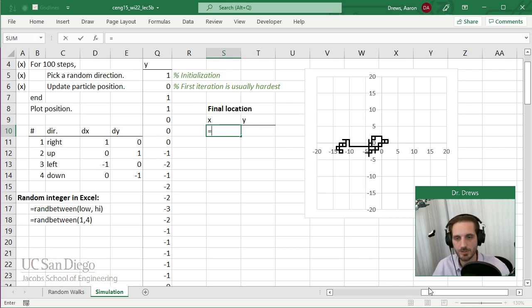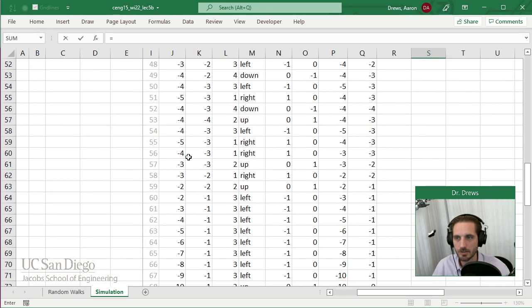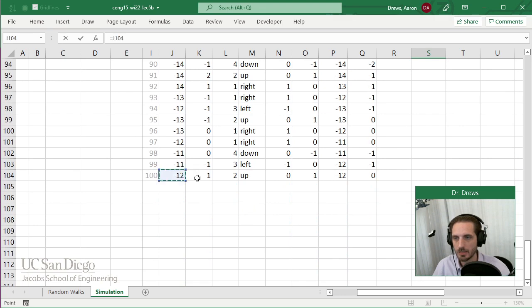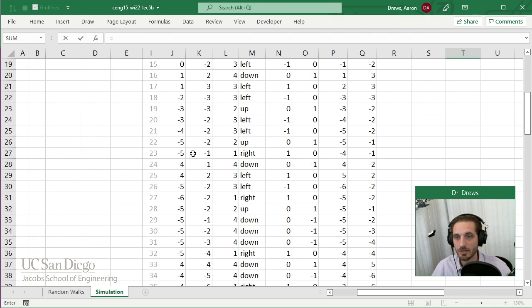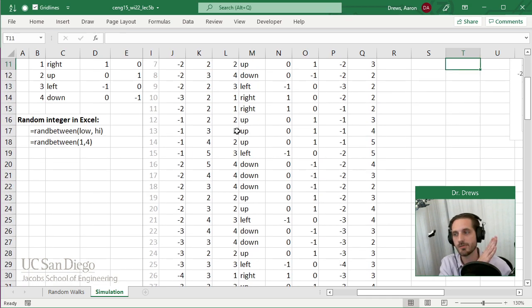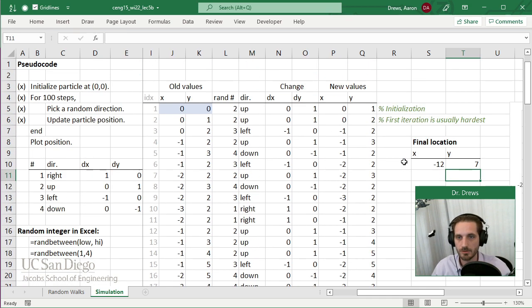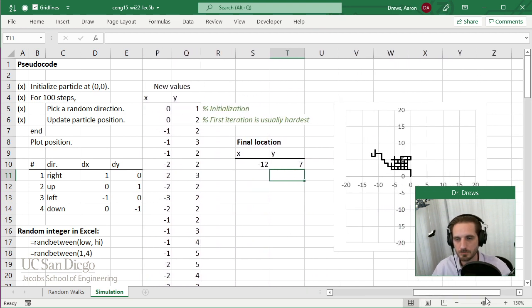The x location is just going to be the last x location in our vector over here. So I'm going to come down to the bottom one and click on that. Notice it's not the maximum, right? It's the last one in the vector, but it's not the maximum value of x. It is possible for you to go off in one direction and then come back in the other direction. So it's not max. You don't want to use a max function there. It's just the last function. And then the line that's going to connect these, I'm going to call this the displacement line.